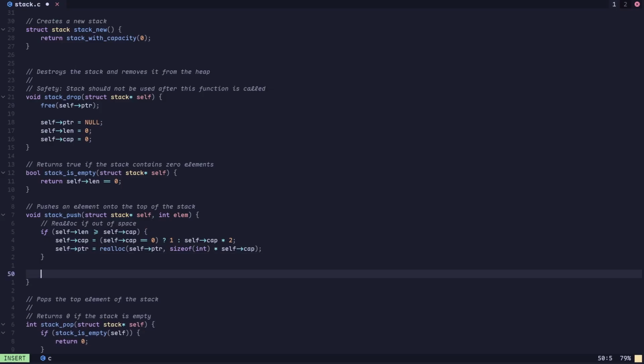Anyway, now that we've made sure that we have enough space, we're going to need to write our value to the position length. Because we've reallocated if we're out of space, we know that length will always be strictly less than capacity. So this operation by provenance is valid and we're allowed to do it.